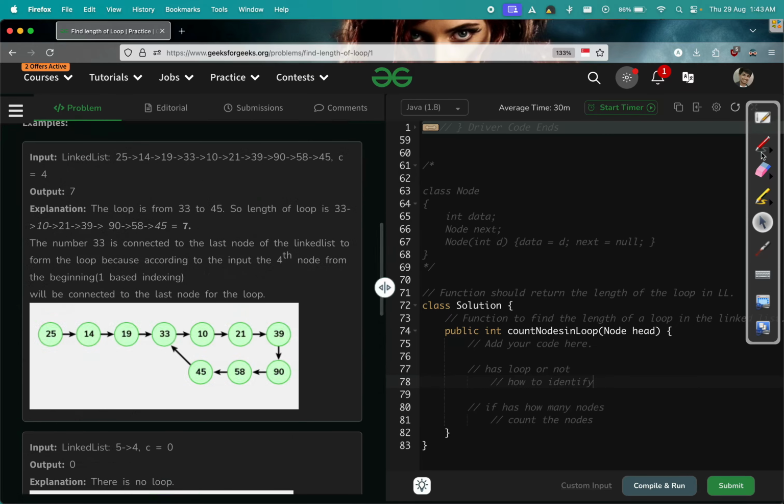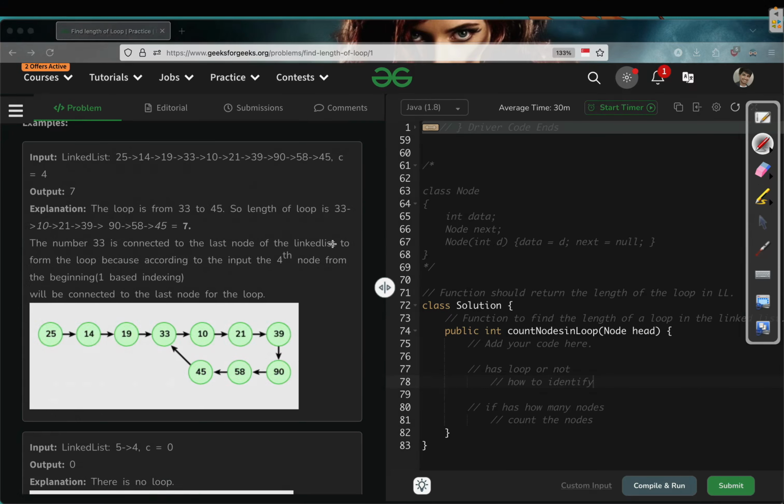Another such approach can be of this format. Let's ignore storing. What do we want from storing? We wanted to check one node from here which is already visited, and one node which is iterating.